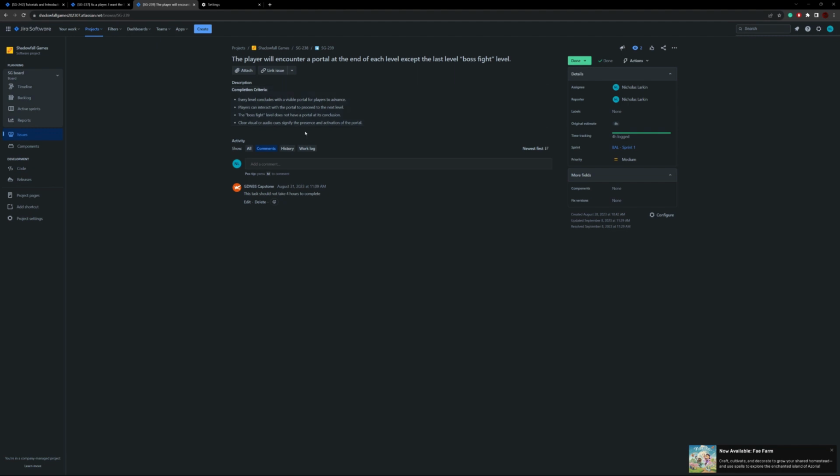The player can interact with portals to proceed to the next level. The boss fight level does not have a portal at its conclusion. Clear visual or audio cues signal the presence and activation of the portals. So this is the completion criteria for that subtask.